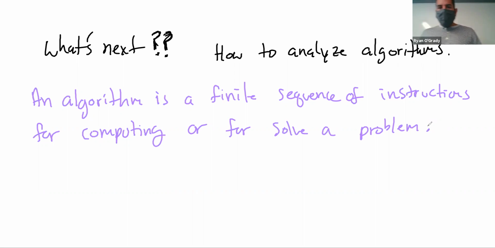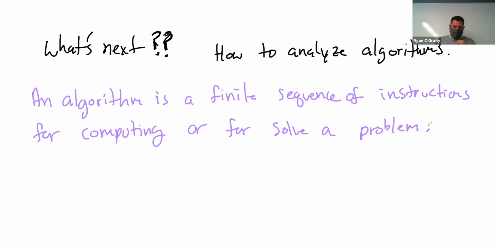But there's also problems that computers can solve for us that we might not think of from math's point of view. Like, for example, if I go to a vending machine and I put money in and then I hit a button, well, there's this precise set of instructions that whatever I push on there, the vending machine's computer knows what to do in order to give you what you ask for.